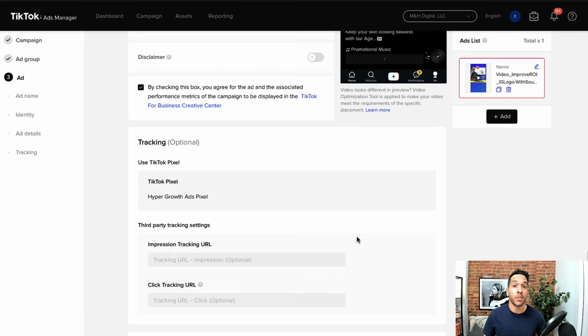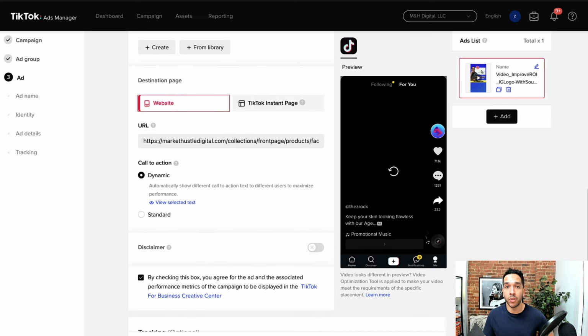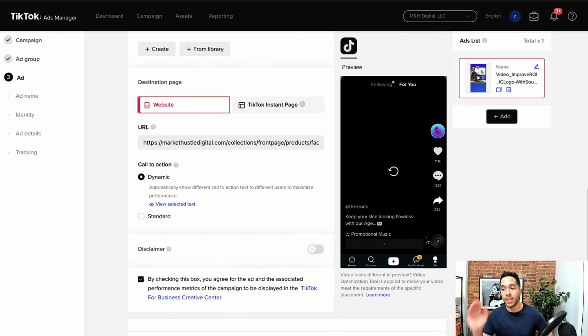So a few tips on creative, because now we've reached the latter half of this. TikTok will burn through creative very, very fast. It's recommended that you have at least a minimum of anywhere between 4 to 6 ads that you're running at one given time, so you can let the algorithm optimize. And you want to aim to refresh this every 2 to 3 weeks, because TikTok will burn through your ads very quickly.